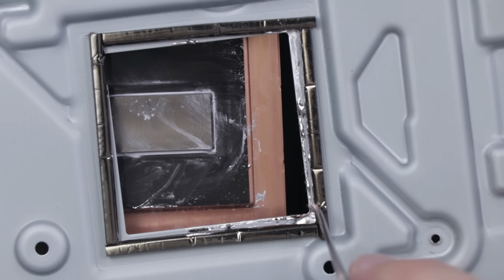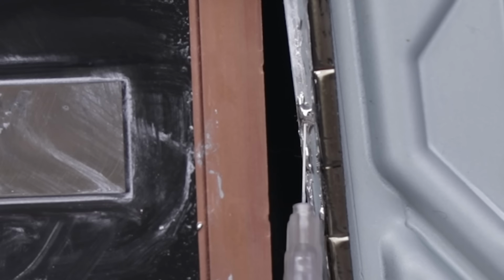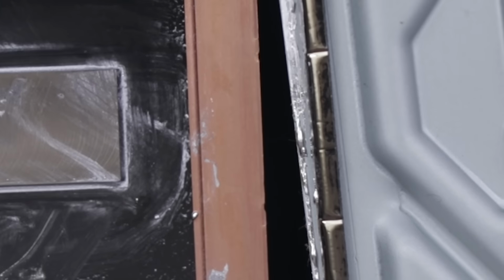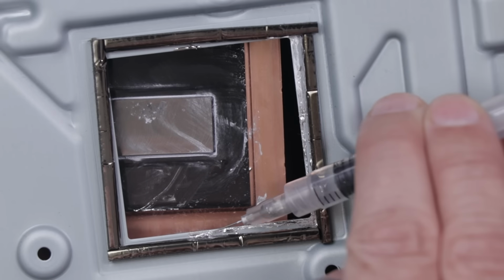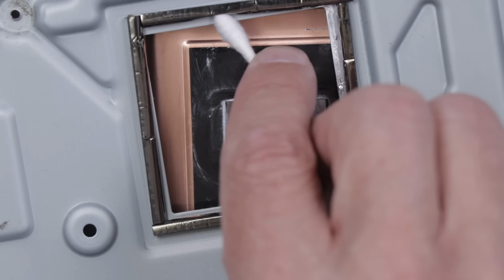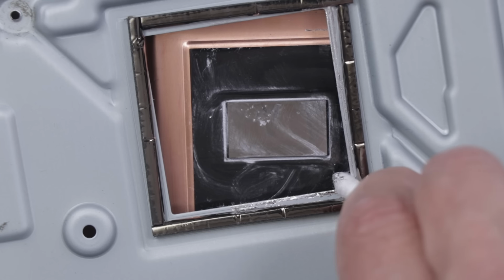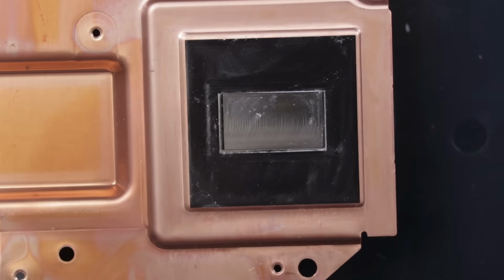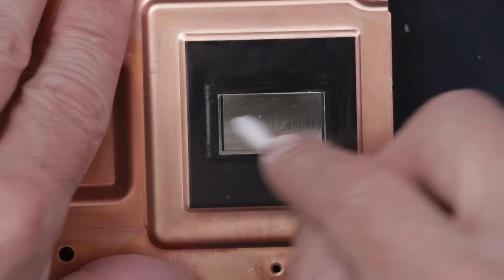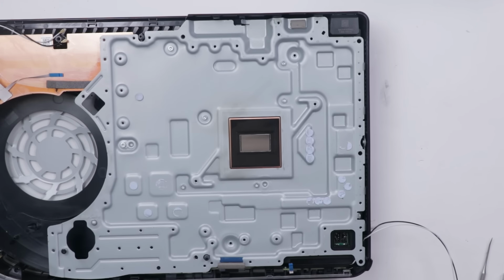So all of this right here, we need to remove because that'll end up all over this board if we just leave it there. To remove this easily, I'm gonna be using a syringe that liquid metal came in. Just suck up as much of this as I can. That just makes it easier to clean. This stuff kind of moves all over, so it's pretty tricky to clean up. Okay, now we can go in with a Q-tip. At least hopefully, kind of spin it as we go and that'll soak up a bunch of that liquid metal, just like that. Okay, now that is all clean, there's zero liquid metal there. Now we can clean this up and put that plate back on. Okay, now this whole area is rebuilt and fresh and ready to go once we get this motherboard fixed.